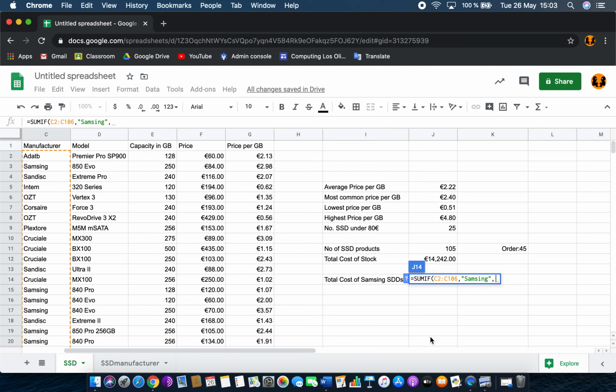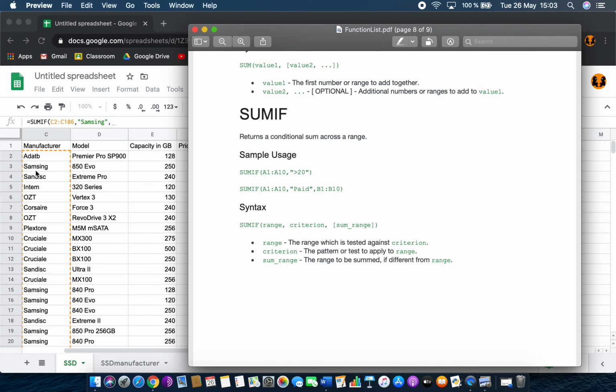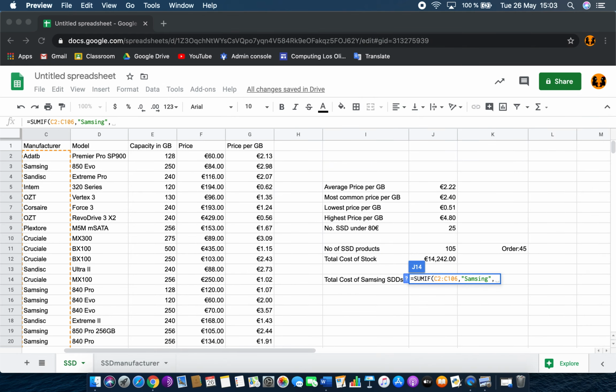Then I do a comma, and then I want to say what I want to add up if we get Samsung here. This would be relative to over here, which is the price. Here you can see the sum range example, sum A1 to A10 where it has the word paid, then sum these ones. So it's basically the same as sum, but it's looking at only specific ones.